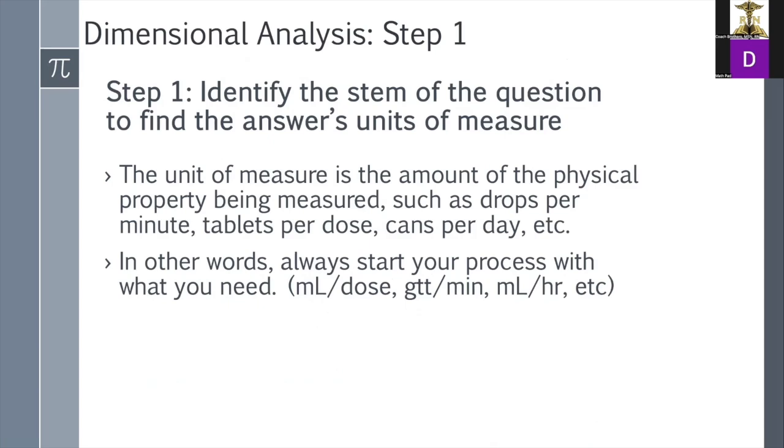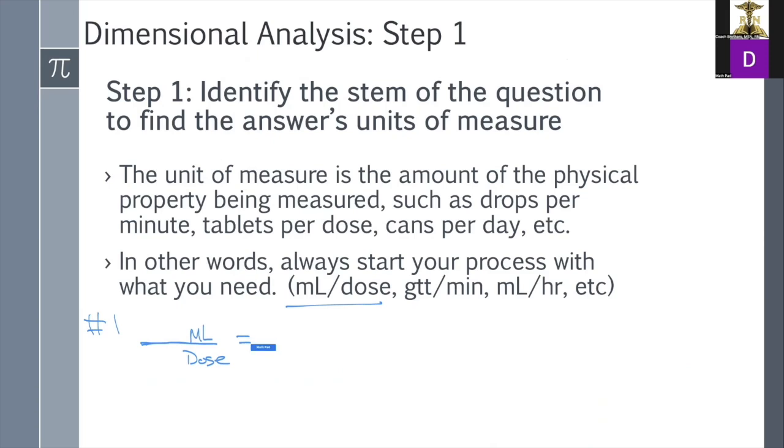What I'm going to highly recommend you do as you're learning this process, if you have a practice sheet that's got 10 questions on it, you should read question number one. Go ahead and write number one on your paper. Read the entire question. Doc orders this, what I have available is that. How many milliliters per dose are we going to administer? That's the first one. I'll draw my line, milliliters on this side, write dose on the bottom, because milliliters per dose is that line, and dose goes on the bottom.